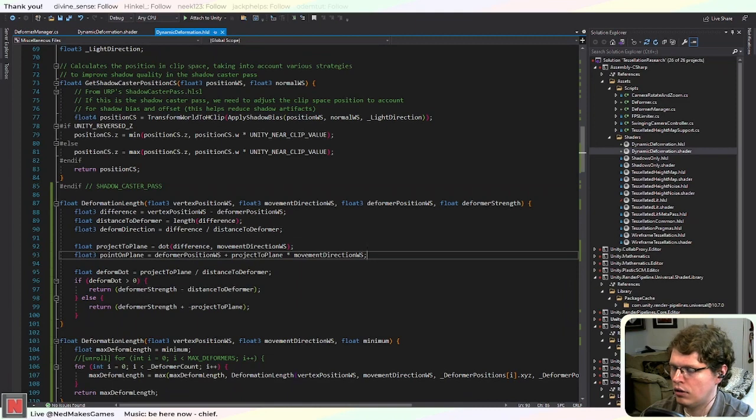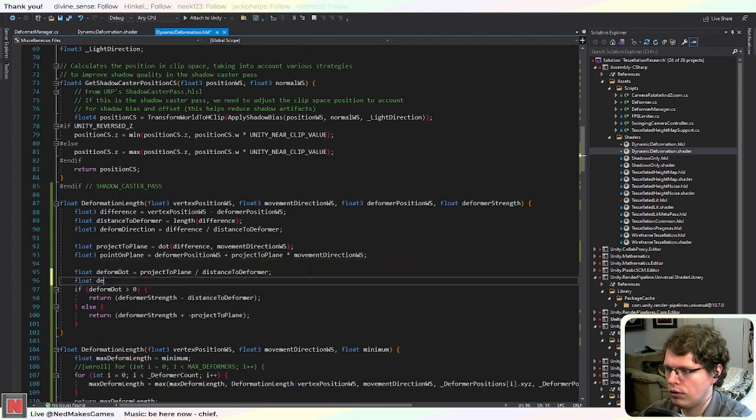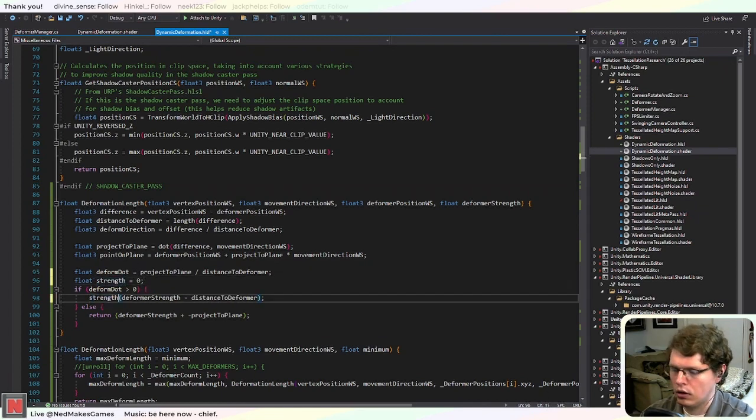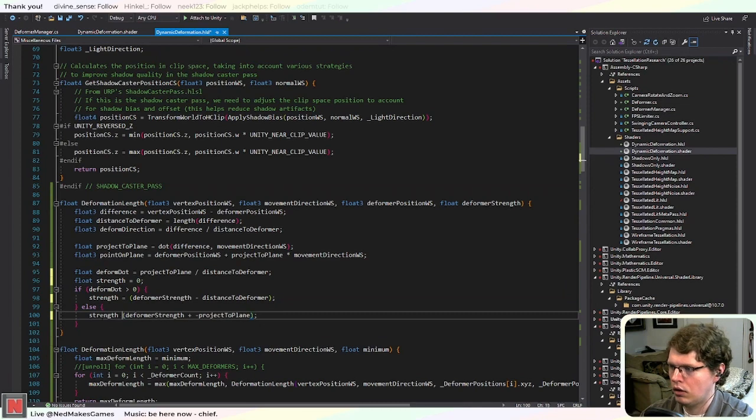So then, okay. Flipped deform. Okay, I need to clean this up, but instead of using this, we'll just actually use this project to plane for both.